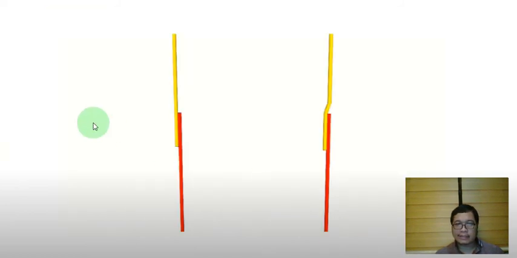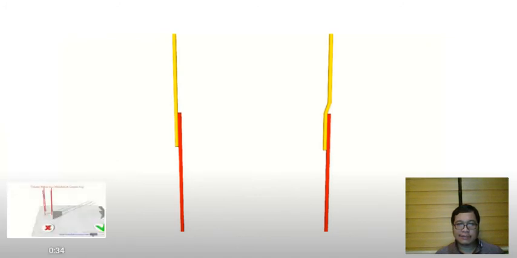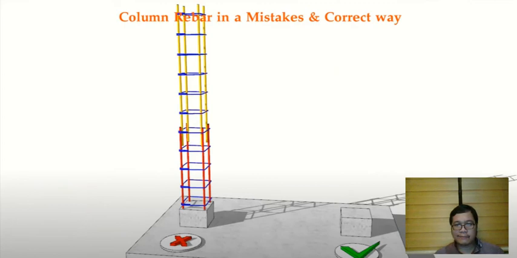But remember, class, that these details, these are small details, but these small details are very vital and important, especially during construction. So what happens when you draw the wrong details? You will be blamed for whatever happens to the project since you are the architect. So when you draw your construction details, class, you have to make sure that those are the correct details for the project. But remember, class, especially when you are drafting or drawing some structural drawings, you have to consult with your structural engineer. Remember that a successful construction project is the product of the collaboration between all the professionals in the project.